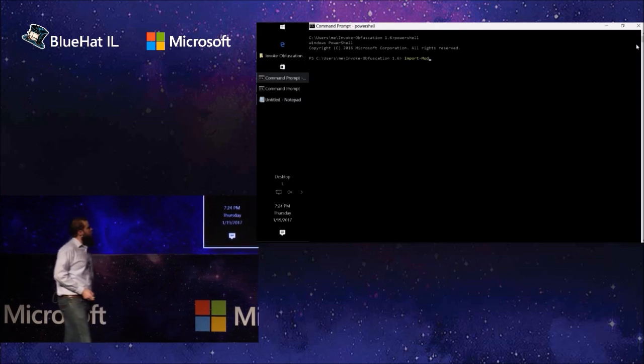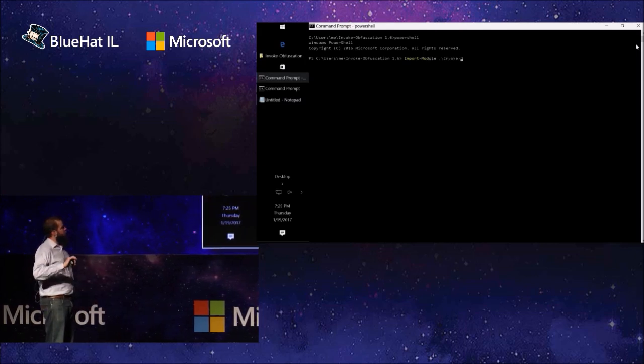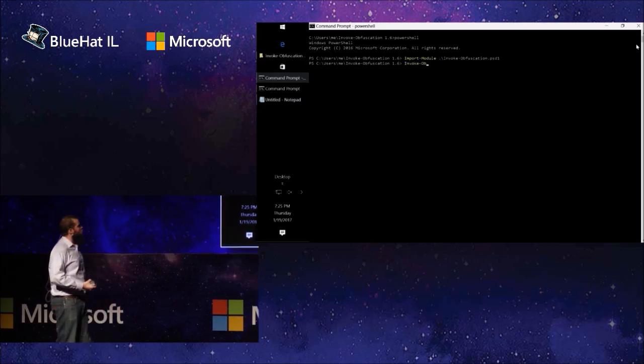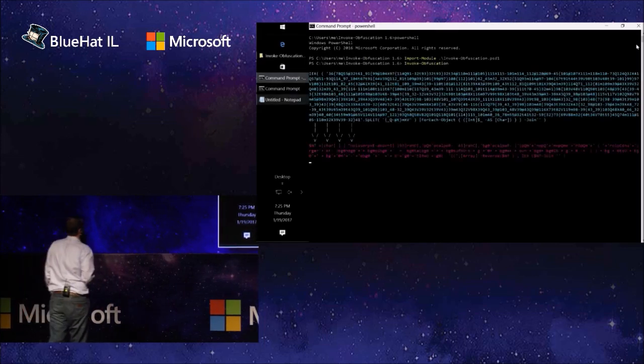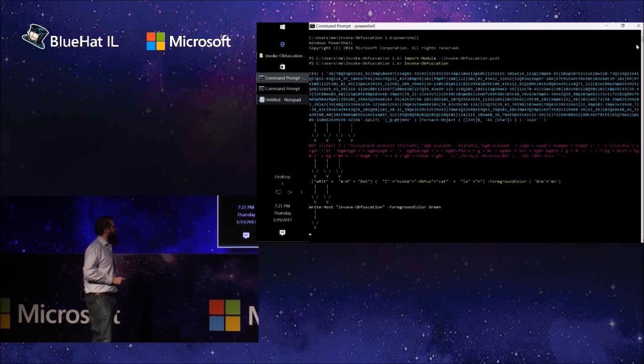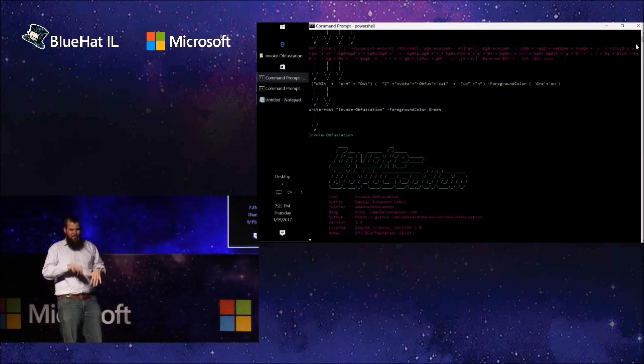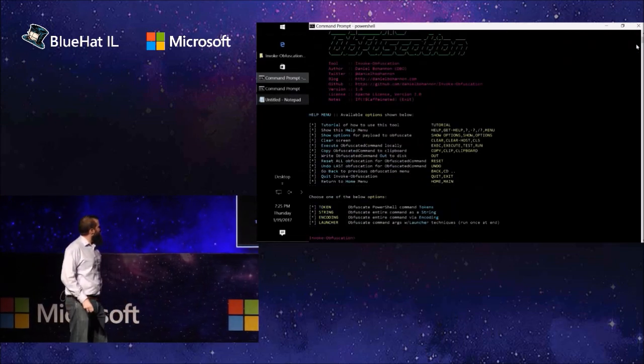So just run PowerShell. In the update I pushed today, I actually converted the Invoke-Obfuscation.psm1 to a PSD1. I was told that's more correct. So we just import the module and run the function. I'm a big fan of ASCII art, animated in particular, so this is stuff my wife can appreciate. The code doesn't really do anything for me, but the colors are nice.